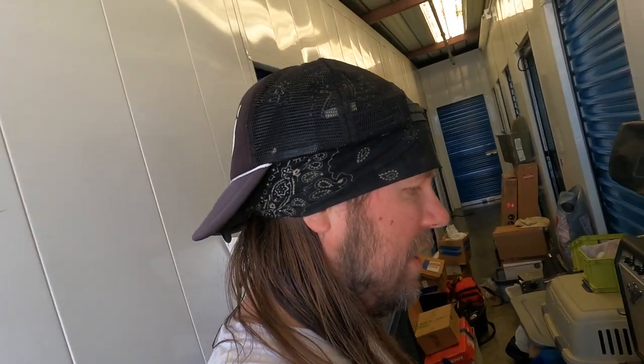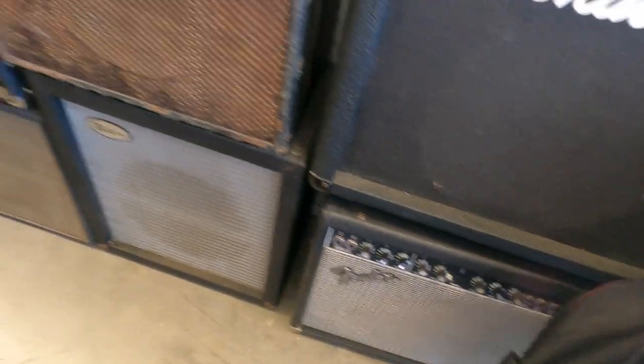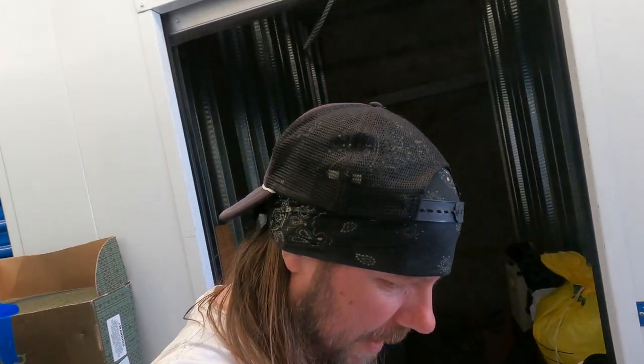Holy smokes, look at the mess I've created. There's some other stuff — a little broom that'll maybe become my van broom, some wood, maybe some shelving, tools and stuff, another speaker, and a Behringer self-powered PA speaker — that'll actually probably sell really well at the flea market. That's pretty much the unit. Financially, with all the fees it was $653. We just pulled out some golf clubs too — kind of cool. There's a bunch I didn't film; I don't want to show redundant stuff.